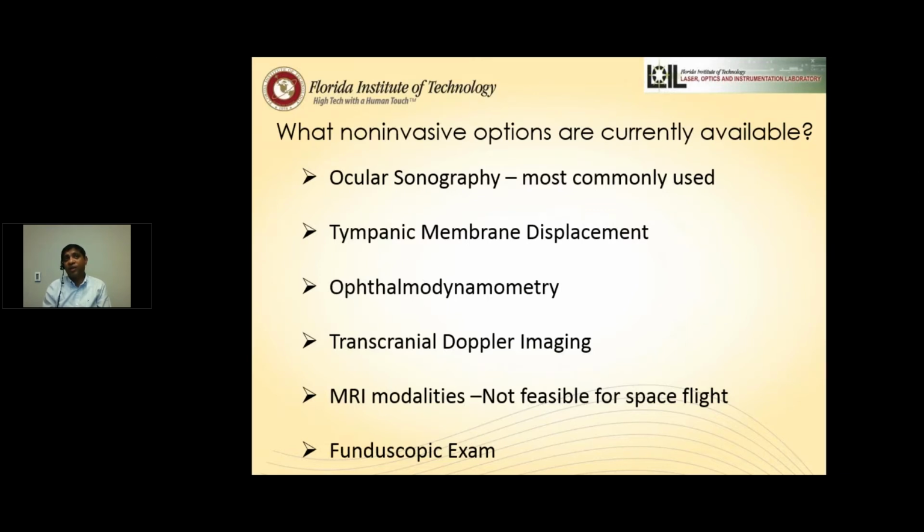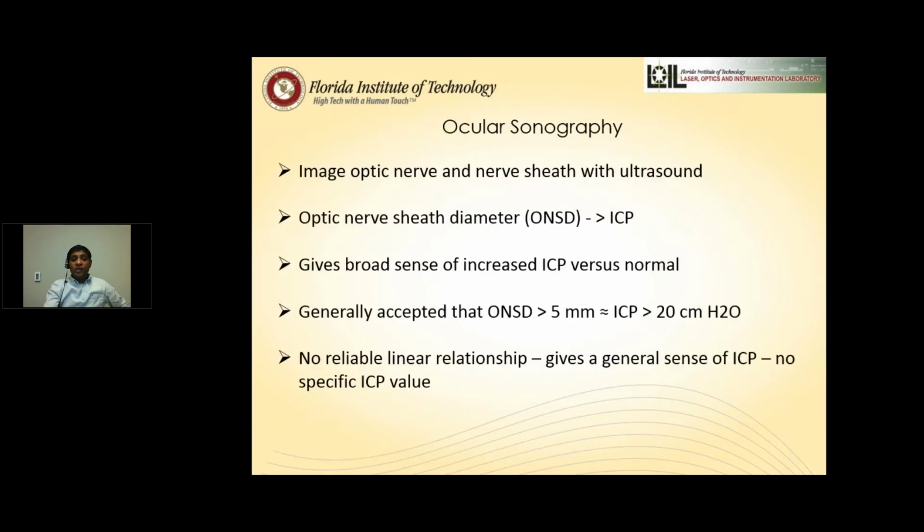And of all of them, I'm going to talk a little bit about the first one, the ocular sonography, because some of the other ones have not given significant results. And MRI is a good tool, but MRI is not feasible for space, as you know that you cannot take an MRI machine in space. So based on that, the technique which has been most commonly used so far is ocular sonography.